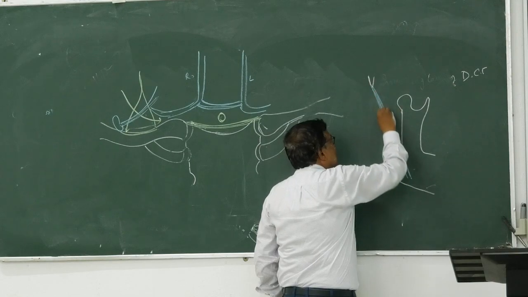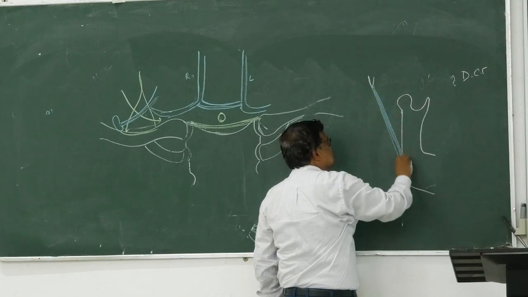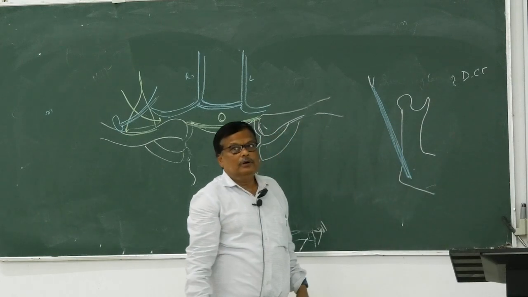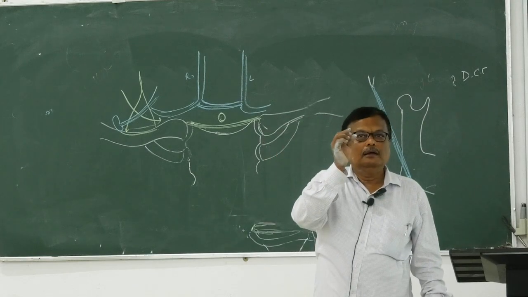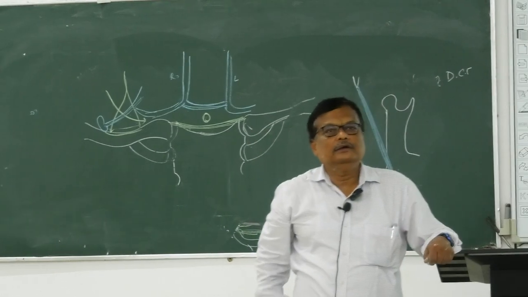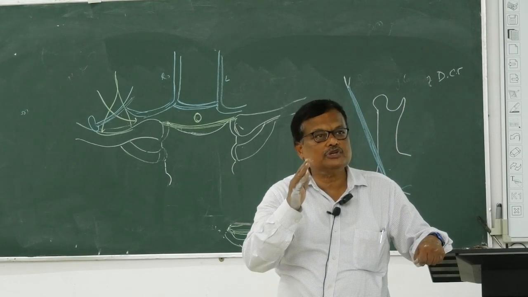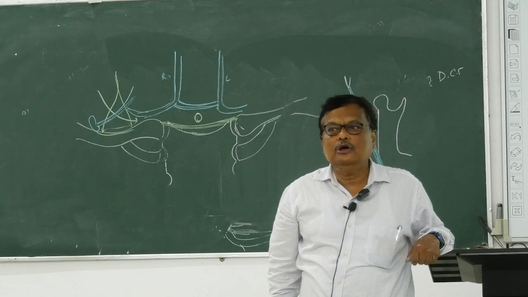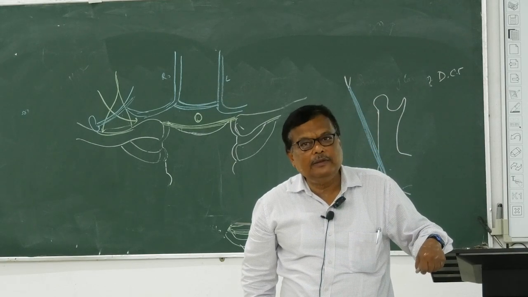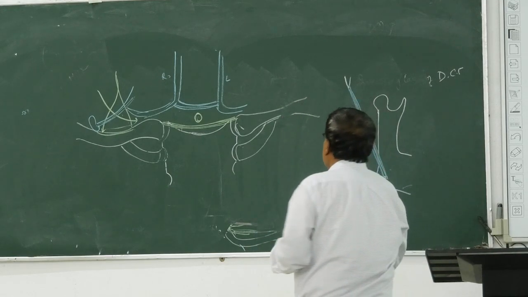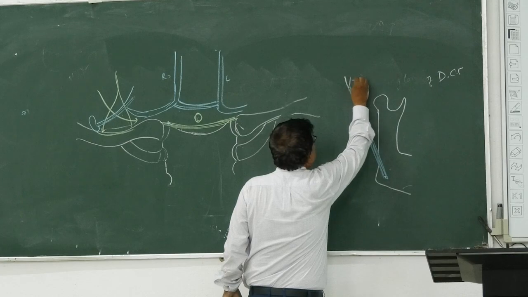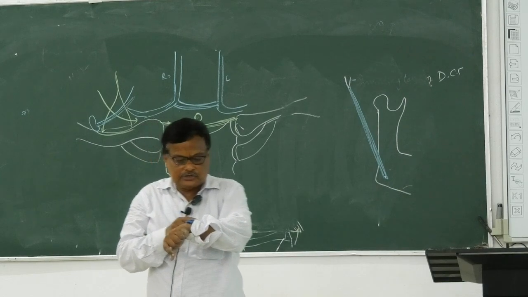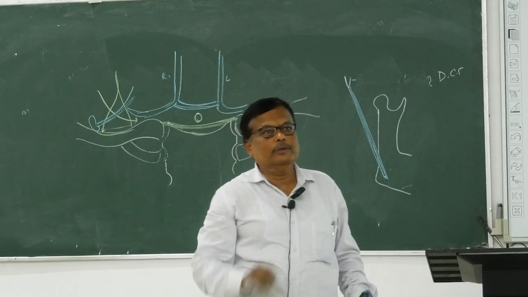is attached to the medial surface or inner surface of the mandible near the angle, and this is formed by the investing layer of the deep cervical fascia, by condensation and thickening of the deep cervical fascia, and this ligament is known as the stylomandibular ligament. Why is it called stylomandibular ligament? It is attached to the styloid process of the temporal bone, and as it is attached to the mandible, so it is known as the stylomandibular ligament. It has got 2 importance.